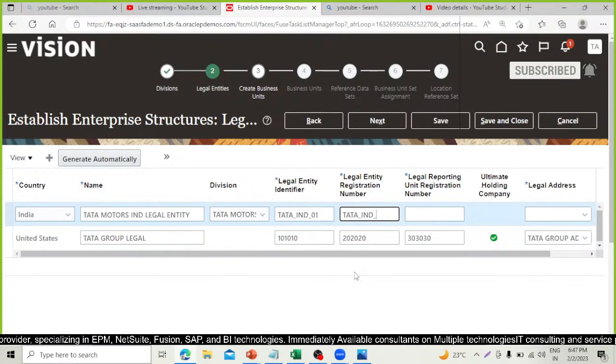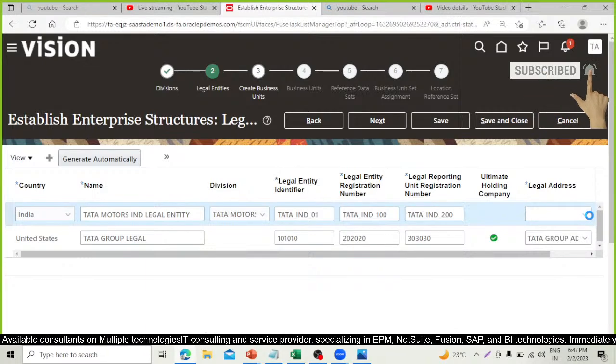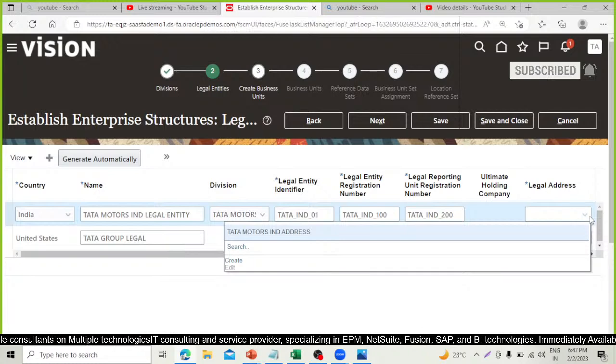Suppose we define 100. And in the same way, we have to define the legal reporting unit registration number, Tata_IND_200. Right. And we have to define the legal address.